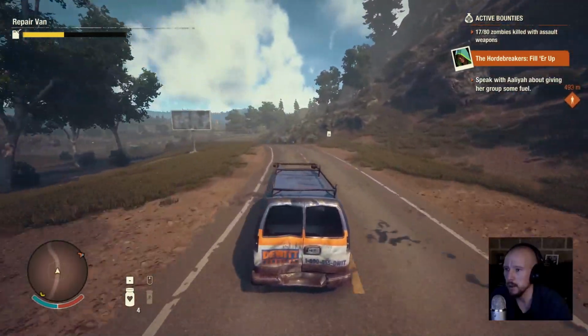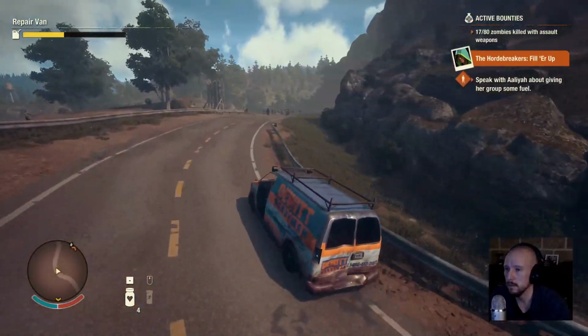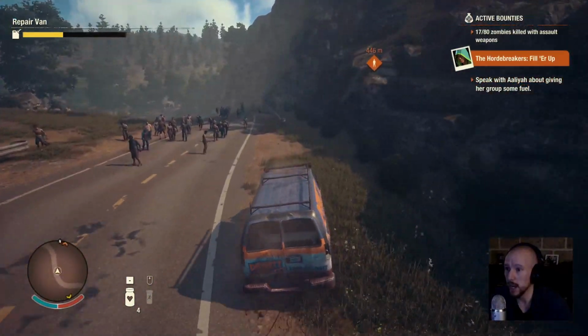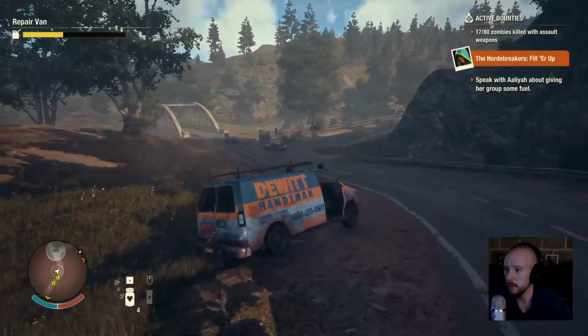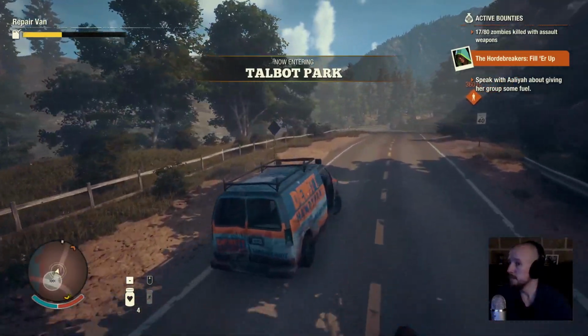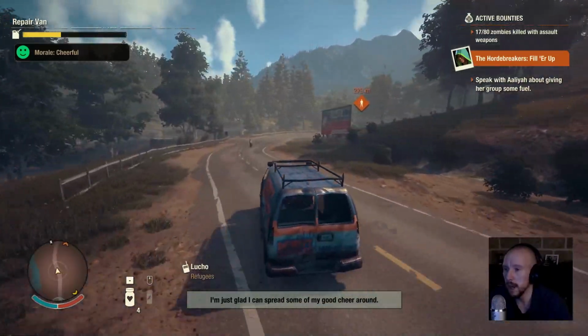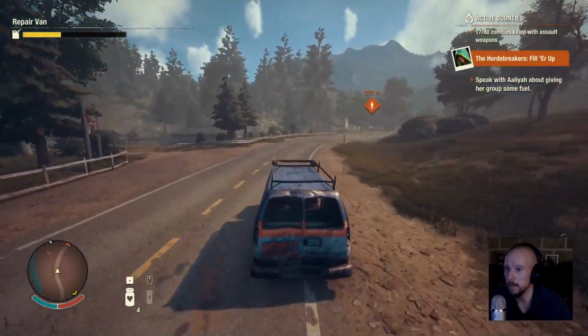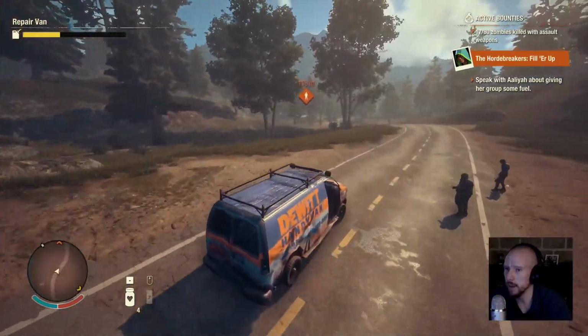Imagine that, being in the middle of this zombie apocalypse. I mean, at the end of the day, okay, I can kind of see the logic in it. You know, people are desperately miserable. Maybe you just want to do something nice for people. That's terrific. And you're thinking, all right, I'll go and find us all some ice cream. But then risking your life for ice cream.